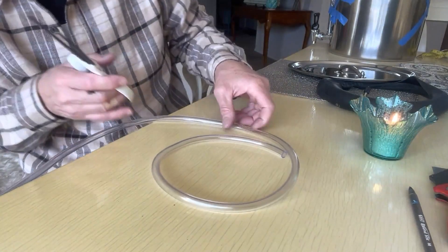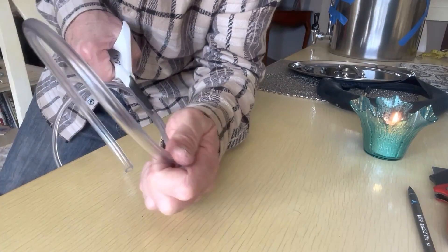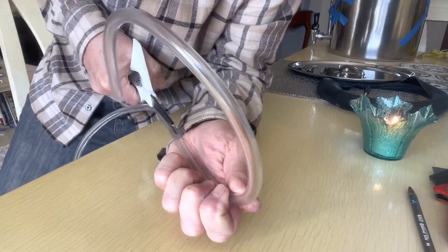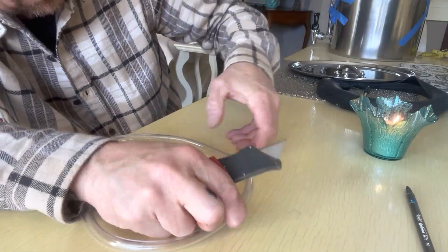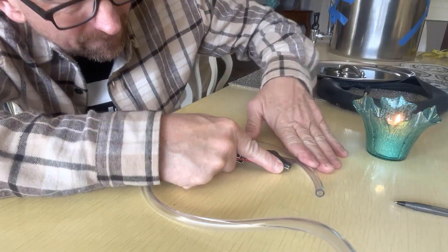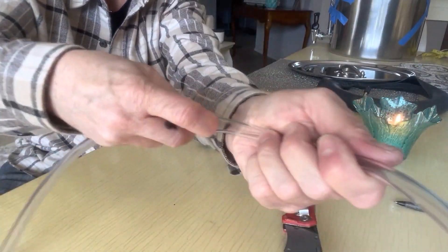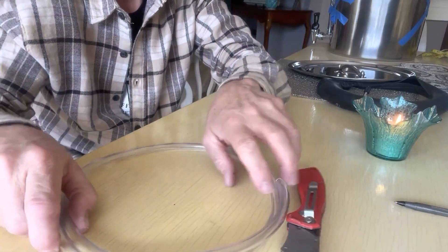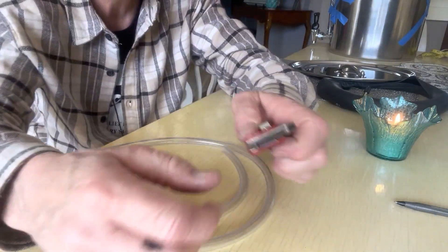Should we switch off to the scissors for a while? It's not too bad if you've got strong hands. What do I like more — the razor knife or the scissors? Okay, I believe that's it. Now we cut this stuff cold — let's try heating the next one to see if it cuts more easily.